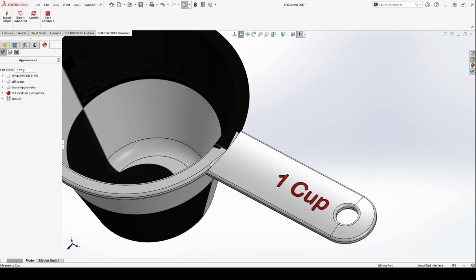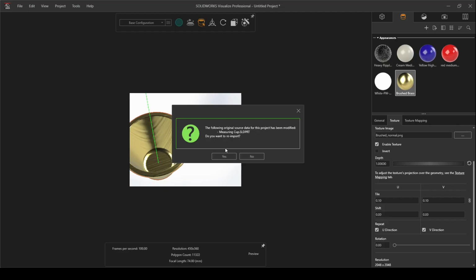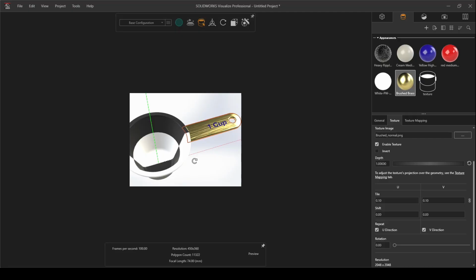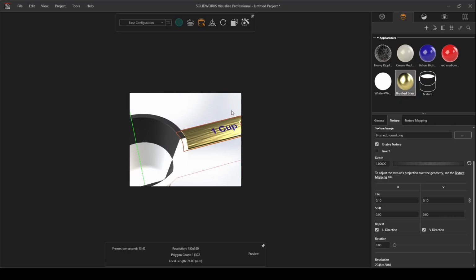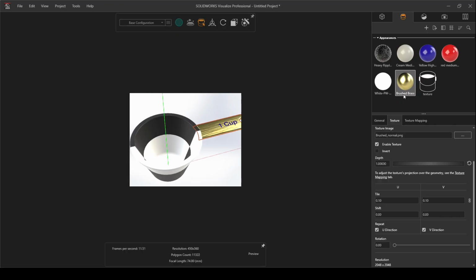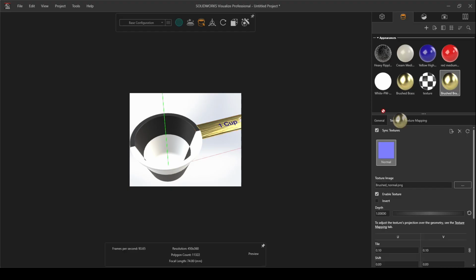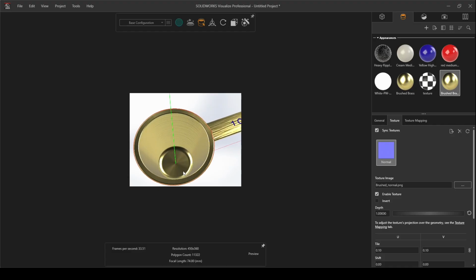But now I have two different materials, one material for my handle, one material for my cup. I can update, I can go back in. It's going to take a second to update, and it keeps switching screens on me. But now I can leave the linear one on the cup, change that to be a little bit better. I'm going to go ahead and copy it to start so that I got two of them. And I can pull this other one and put it on my inside of my cup.